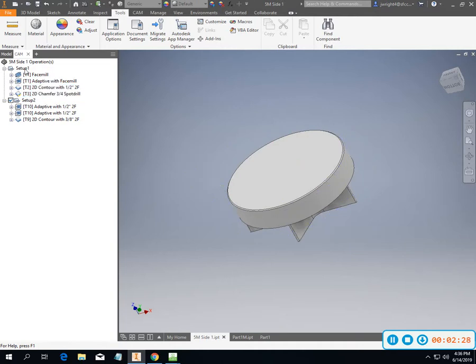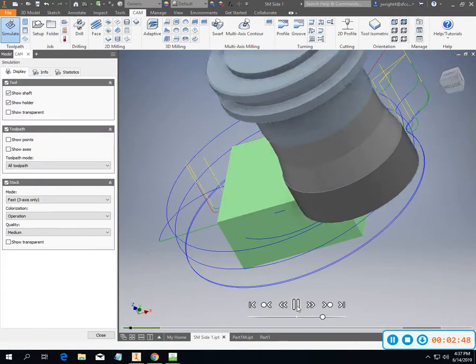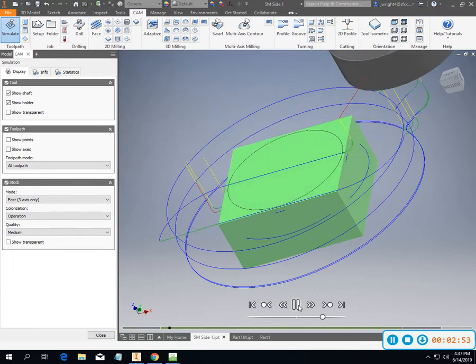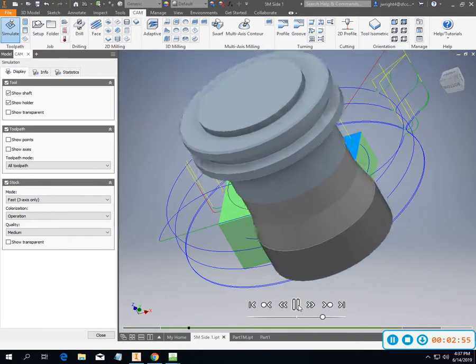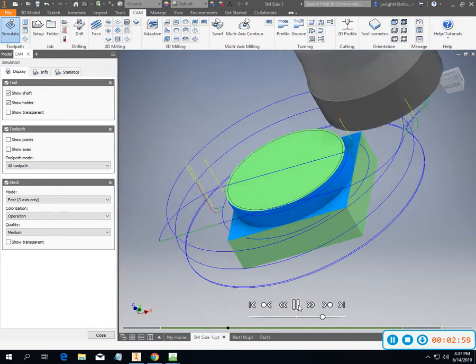So setup one, if you notice, this is what I want you guys to start doing when you're working on multiple setups for one part. This way we're able to keep all of our processes in one kind of continuous flow, so we're not saving them in multiple spots. So setup one is going to run like this. So right now it's showing my stock, milling around the outside of it, rough pass around the outside.